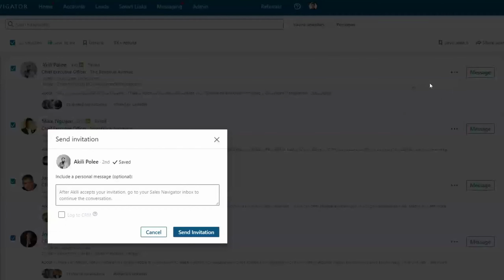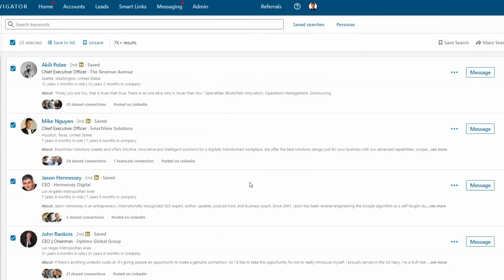And then what you'll do is go down the list. You won't send a message in that initial connection request. You'll just send a blank invite and hit send invitation. The reason for that is because most people using bots or automation are sending a message there. So similar to the headline that we talked about earlier being an indicator that somebody's going to sell you something, writing a message in the initial connection request is kind of a red flag that somebody's going to sell you stuff.